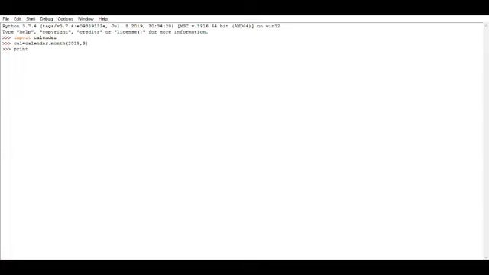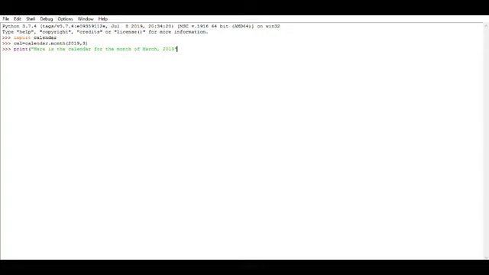Then perform print. Here is the calendar for the month of March 2019.